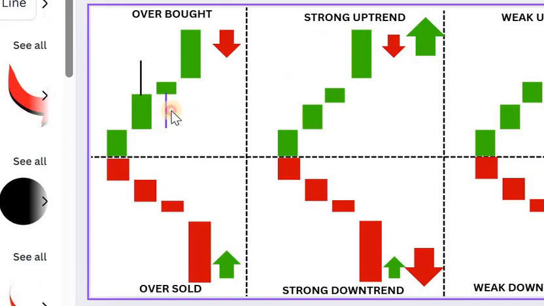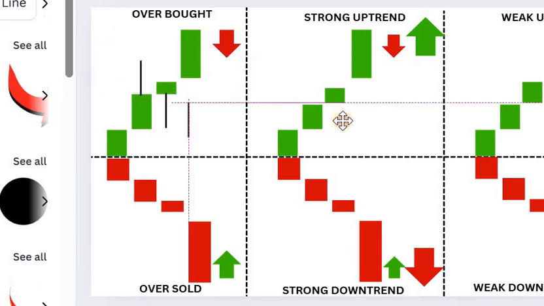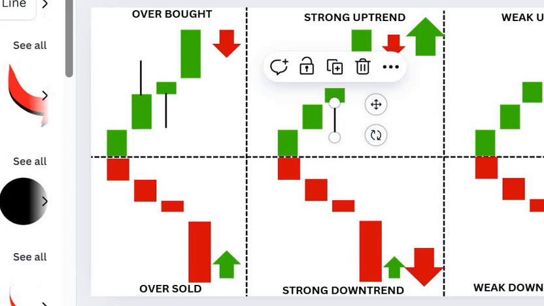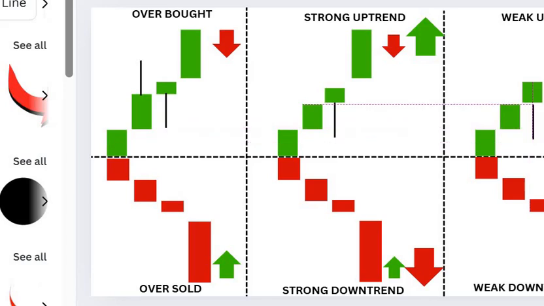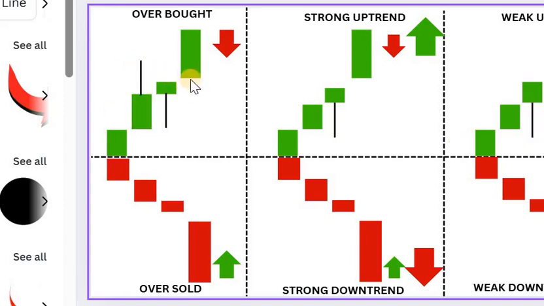But if this kind of candlestick is happening in a strong trend like this, this wick here is what? Buying pressure, not selling pressure. If it's happening in a weak uptrend like this, this wick becomes what? Selling pressure. And this candlestick has a different name. This is a hanging man, but this is a hammer candlestick. Why? Only because of the pressure, because this is a strong uptrend, this is overbought, and this is a weak uptrend. This becomes a different candlestick pattern from this candlestick and this candlestick.